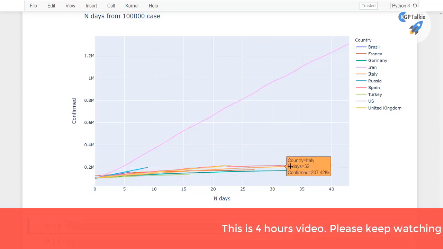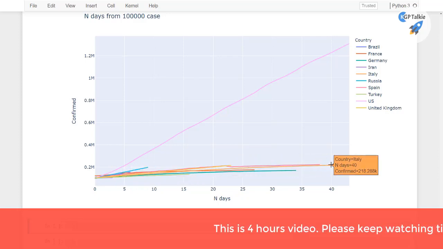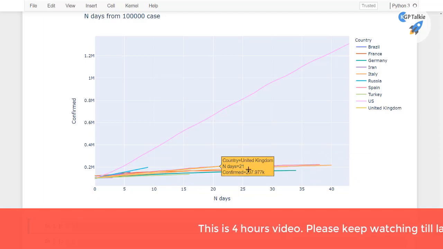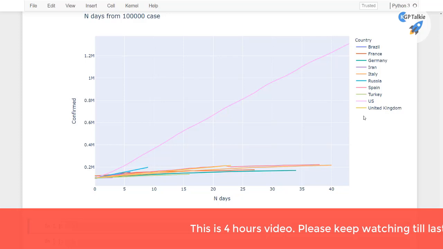And then under other countries we have Spain, Italy, Germany, France, and all those countries. Interestingly, you see we do not have any Chinese here. This coronavirus originated from China, but we do not have any Chinese province or China as a country itself in these 100,000 cases.